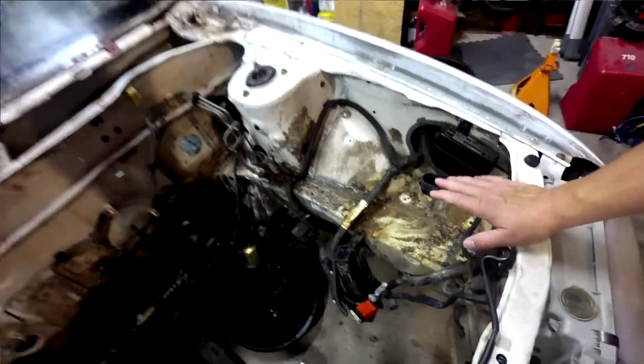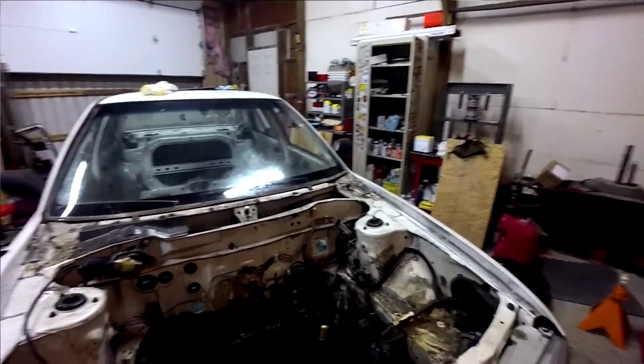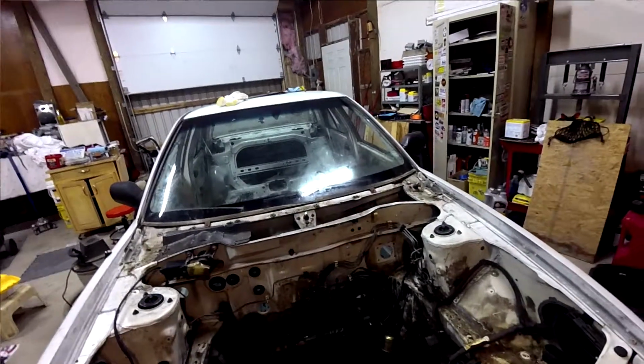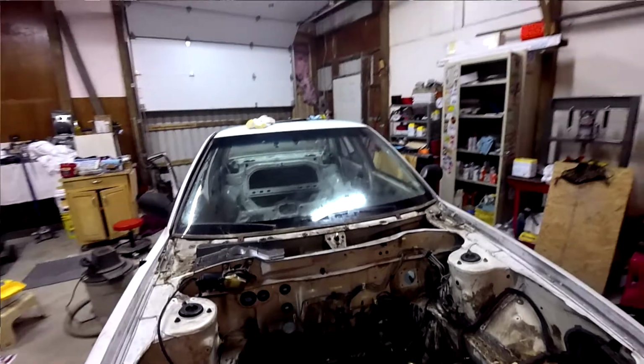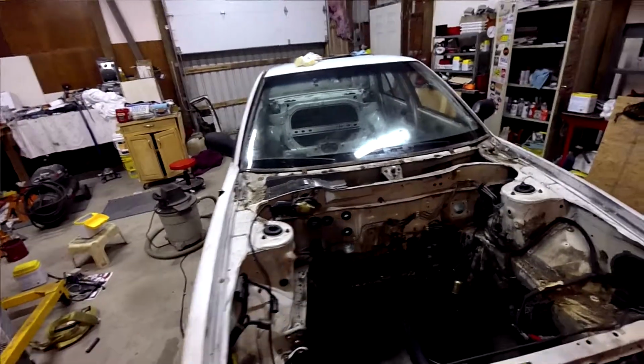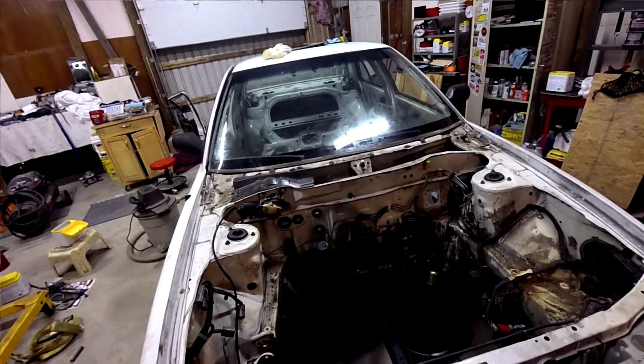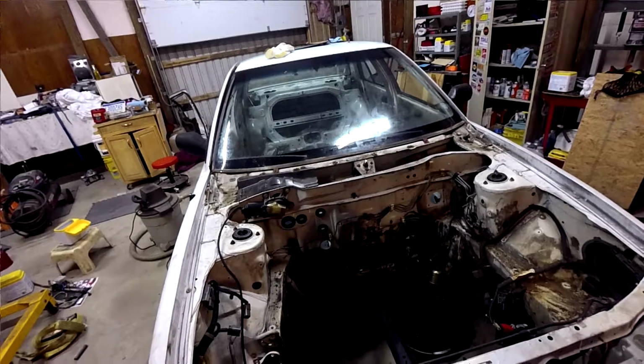I didn't even break any bolts over here. I didn't break any bolts anywhere, even on the exhaust. When we disconnected the downpipe and the part that goes over the axle, they just zipped right apart. So that was awesome. I highly recommend buying a Southern car for a project vehicle. I'll be doing that more in the future, for sure.